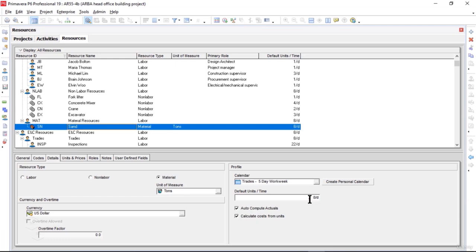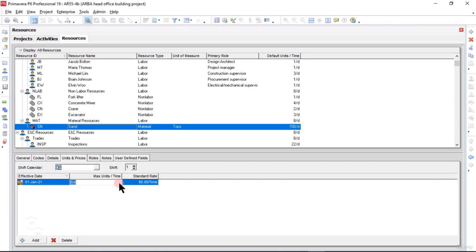Now the default units per time, this is what we are going to need in a single day. Let's say we are going to need 700 tons of sand daily. Then I will click on units and prices, and let's say I'm going to add the maximum that is required, 700 daily, and it is going to cost us $200 per ton.